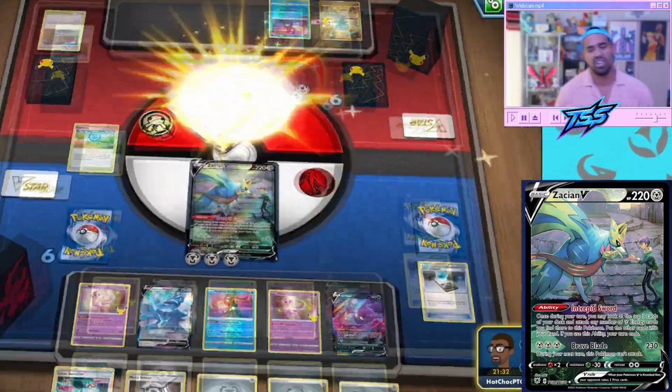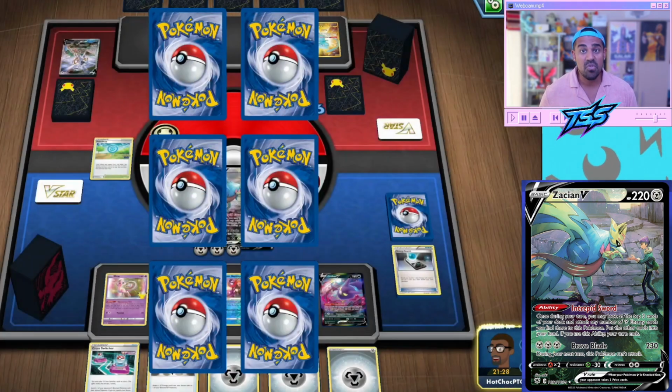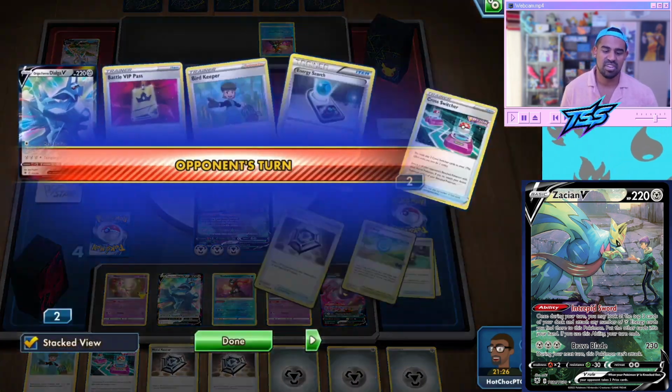So let's just take these 2 prizes though, and let's see if our opponent can respond. Hopefully they can't. And we get to see the prizes as well. Nice. We've got all the sources and a Bird Keeper. So our hand is looking pretty good actually, to be fair.